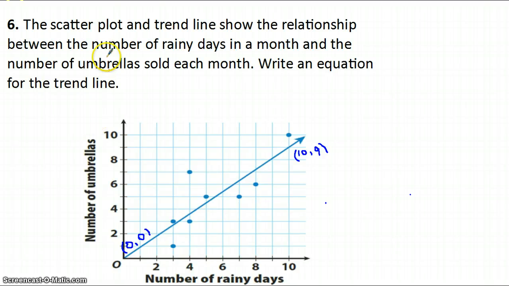After you finish that, then what I want you to do is look at number 6. Number 6 gives us a scatterplot and a trend line, and it asks us, well it tells us, it shows the number of rainy days in a month and the number of umbrellas that's sold, and it asks us to write an equation for the trend line. Now here, if you notice, the line does not go through any particular point. So what you want to do is look at the trend line, see where it began. It began at the origin, which is 0, 0. And then here, I'm looking at the very last point that it crossed, which was 10, 9. Use this for your y1, for your x1, y1, x2, y2, and see can you create the formula. You can go ahead and stop it and come back when you're done. So we have two things that we need to do.